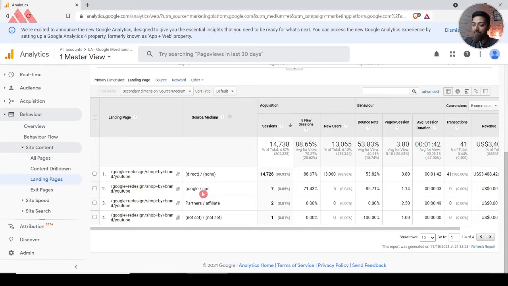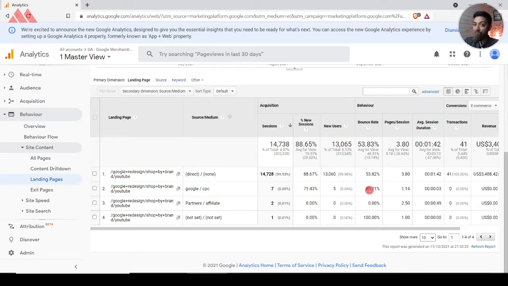And in the second line, we can see that we are running Google CPC. We are also getting traffic from partner or affiliate sites. The amount is very low, but we can see it's happening. So here we can see that in Google CPC we are getting an 85% bounce rate, and in direct traffic, no matter where it is coming from, the bounce rate is a little bit less. So definitely from here we can analyze that the Google ad for this particular page has some problem.